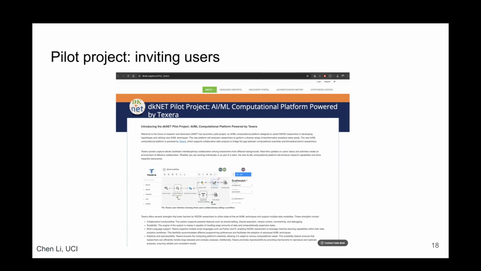Since the computing resources are limited, we cannot open the whole service to everybody. But we want to invite some people who see the value of the platform, who want to use the system to do some analysis or publish their research results with the community. So if you're interested, you're welcome to contact me or contact Ko-Wei, and we can work out the details of how to get you on board.